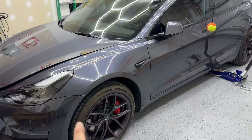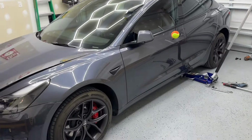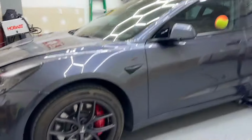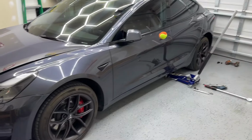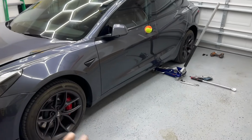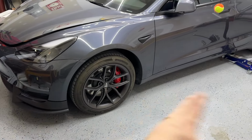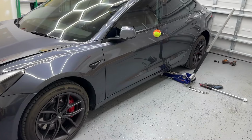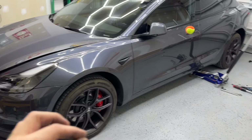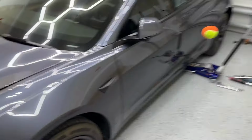Now what I'm gonna do is I am going to lower the Tesla. That means it's gonna look so much better. Like, stock ride height is crazy. I'll show you some before and afters outside. But right now it's really, really high. I don't wanna go crazy low with this, scraping everything underneath the car, but I wanted to lower it just a little bit. It looks better, it's more efficient, faster, you know, the best of the best kind of thing.